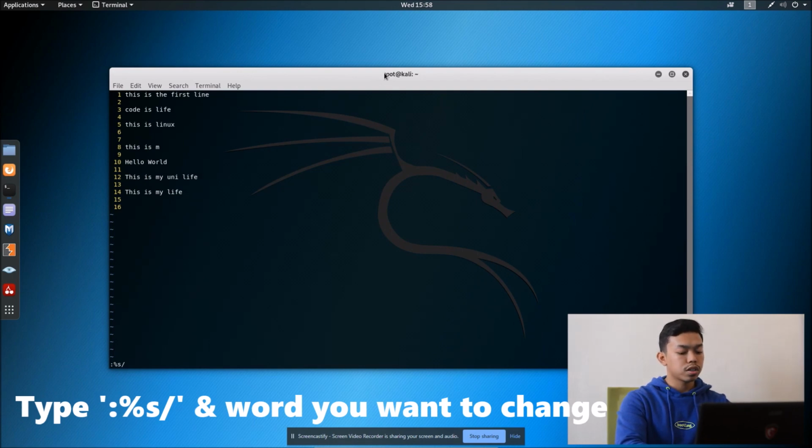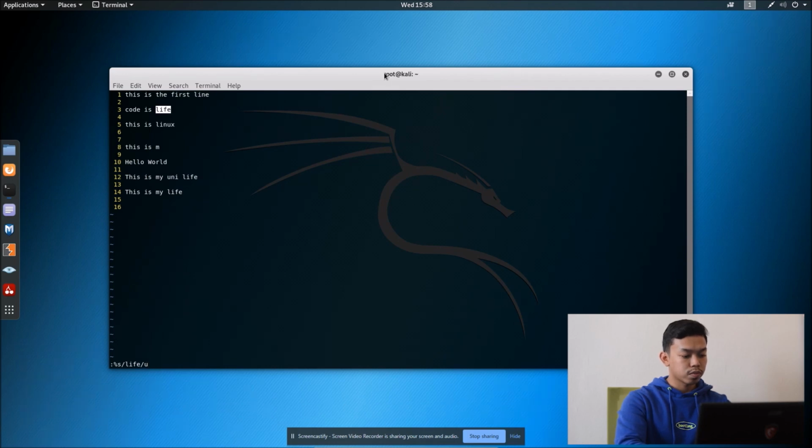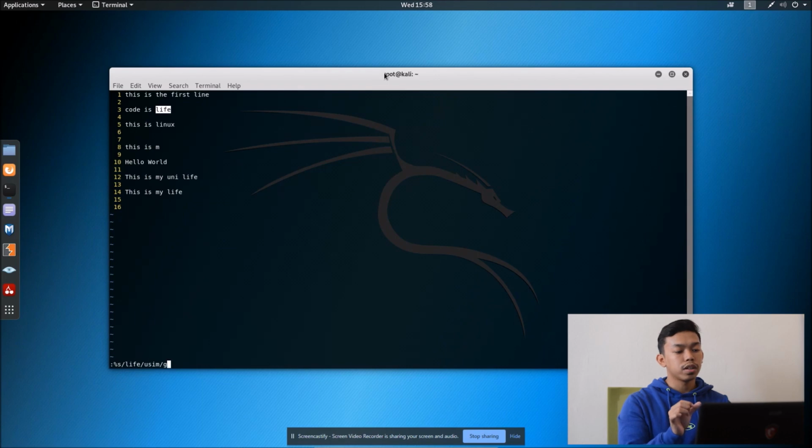Maybe I want to change the life word to usim, and then slash g. G stands for global, so I want to change all of the life words in the text editor to usim. If I hit the enter button, see, all of the life words are changed to usim.